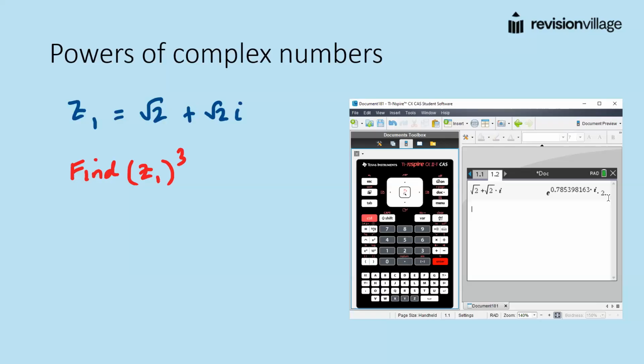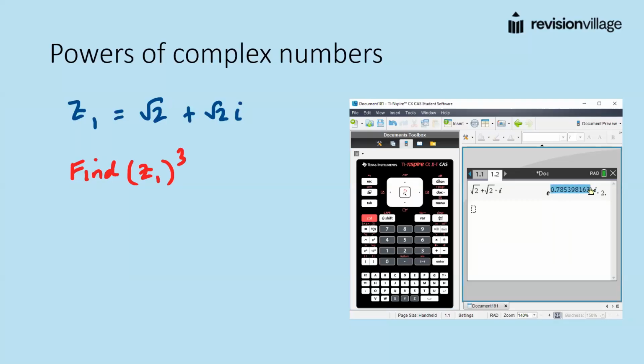So this is a complex number with a modulus of 2 and an argument of 0.7854. So another thing that you can do with the right calculator technique here is, and you may know this, often when we're looking at complex numbers in polar form or exponential form, we really want to know the argument in terms of pi. And at the moment, we've got 0.8539. There is a relatively quick way that I like of converting this into a pi fraction.